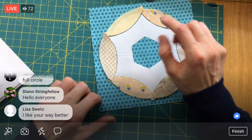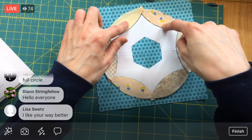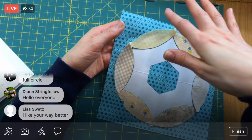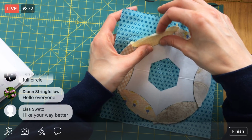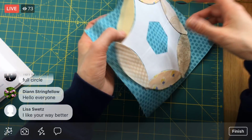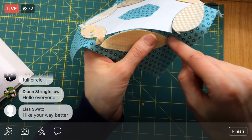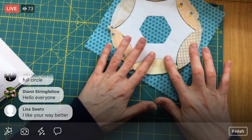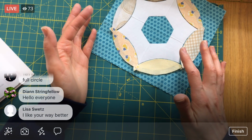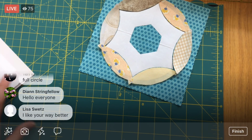However, I think we are going to take out the freezer paper from these templates, the petal templates. It doesn't say to do that anywhere, but my mom said that they just kind of came out as she was stitching, and it just seems like it would make sense to stitch without them there, because it's just going to be easier to make our stitches if this just feels like fabric instead of a template piece in there. So we're just going to go for that and see if that works out for us.